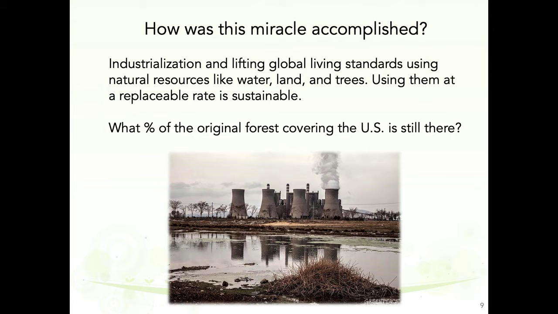And as a quick aside to connect between the lectures, just write down in your notebook or think in your mind, what percent do you think of the original forest covering the US that was there, let's say, in 1600, is still there now in 2020? Just come up with a number between 0 and 100. Okay, the answer is 4%, suggesting, at least in that context, well below the replaceable rate. But a miracle for public health.